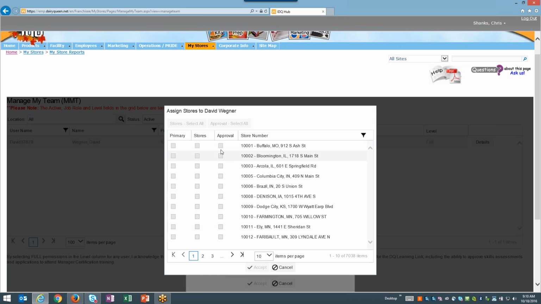One of the things you have to be aware of is that David could be an approver for multiple stores, which means he would get the notifications for multiple stores. But a store can only have one approver. So if I mark David as the approver, let's say I was in there yesterday and I was the approver, and then today you go in and say, no, I want David to be the approver instead. That overrides me, the approver. You've now changed that to David. So David will receive those notifications going forward.